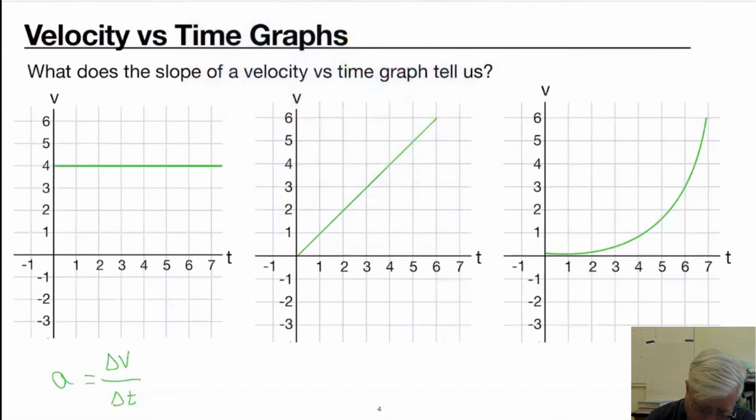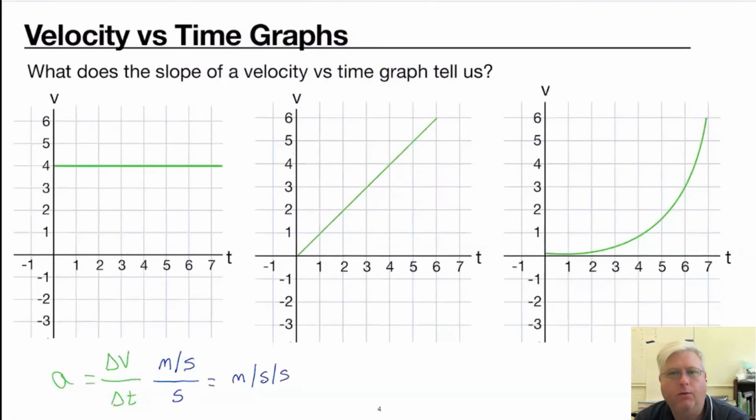Well, we see velocity, typically, the SI units anyway, are meters per second. And time, we measure in SI units in seconds. So this is literally equivalent to a meter per second per second. It might sound a little weird, but that's a perfectly legitimate unit to use. More often, the way we say it in physics is meters per second squared. That's how we usually refer to the units of acceleration.